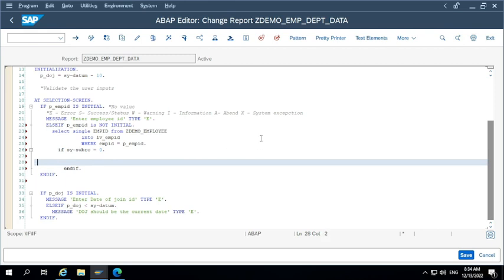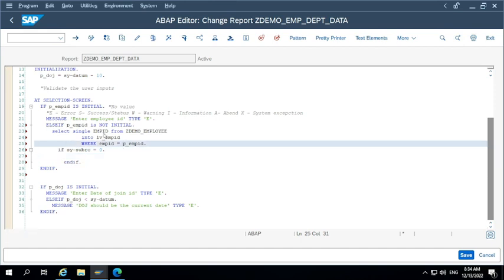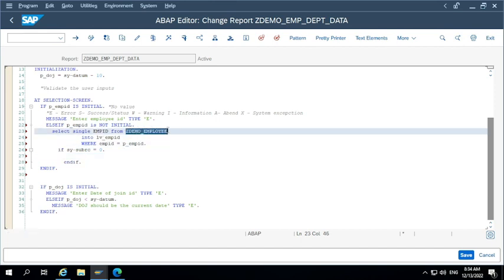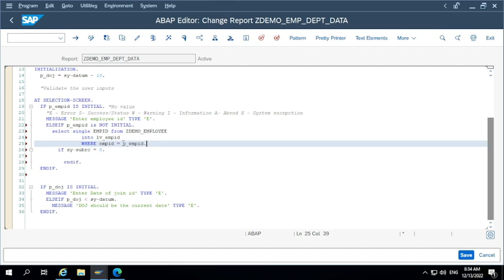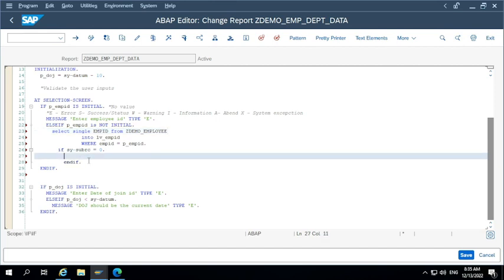What do you mean if the select statement is successful? This employee ID is there in the ZDemo employee table. So whatever the employee ID entered by the user is available in the ZDemo employee master table. So do we need to raise the error message if it is already there in the table? No, it is a valid employee ID.